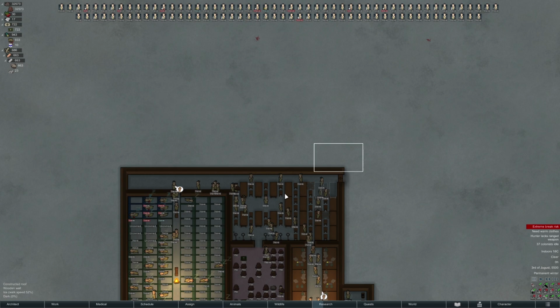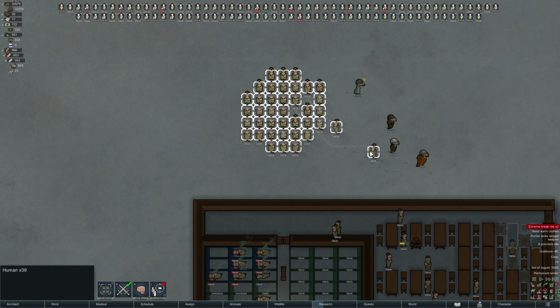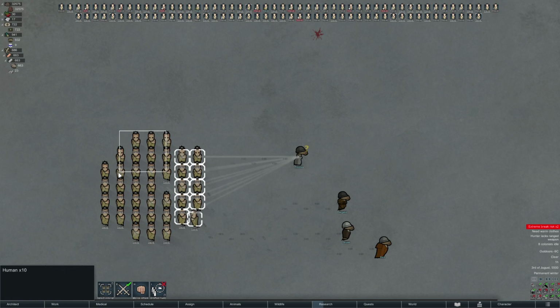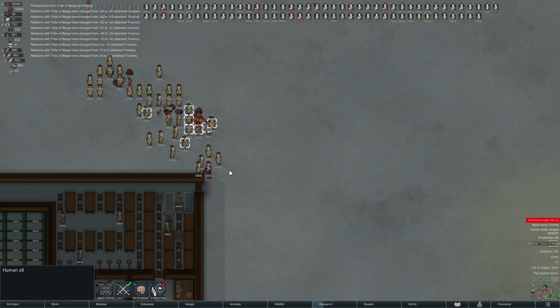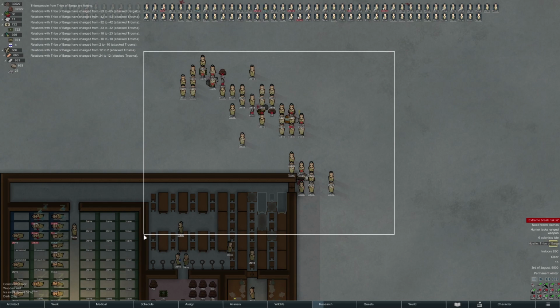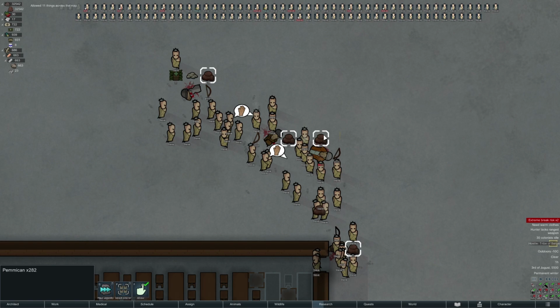Alright. All of you, they're just chilling over here. Get out here. We're gonna be fighting these tribals. Yeah. Okay. You guys, beat him up. You guys, beat him up. Go. Good job, boys. Good job. Well done. Alright. Now, let us unforbid everything. That gives us how much pemmican? This is not pemmican. 200.